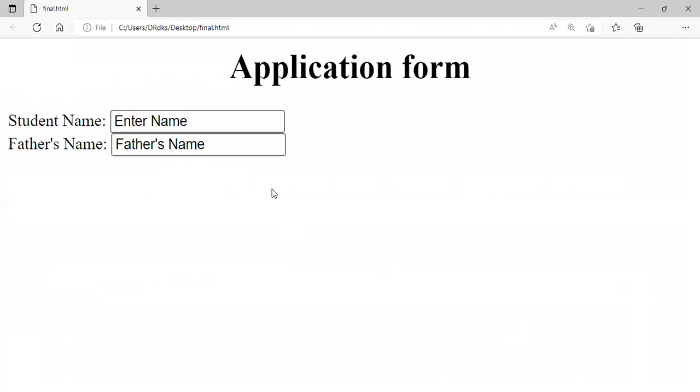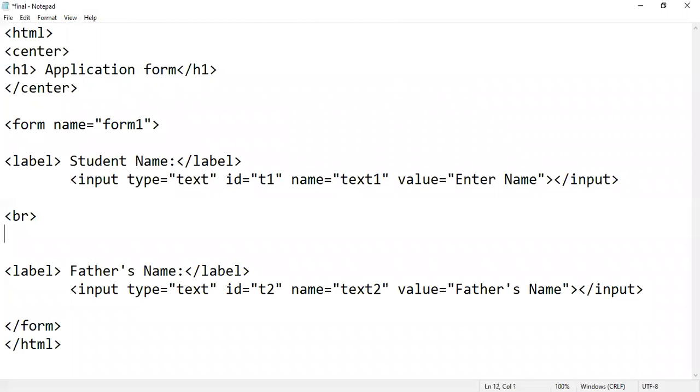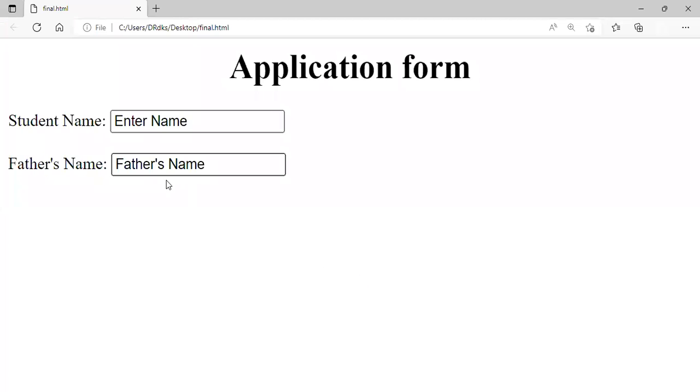Just press F5. Right. Again, you use BR tag. Just move on this, and again you want to use BR tag to give a little bit more space. That's why we use your BR tag again, and just save this, and again move on your result, and you will get the result like this. Just press F5 like this, right?